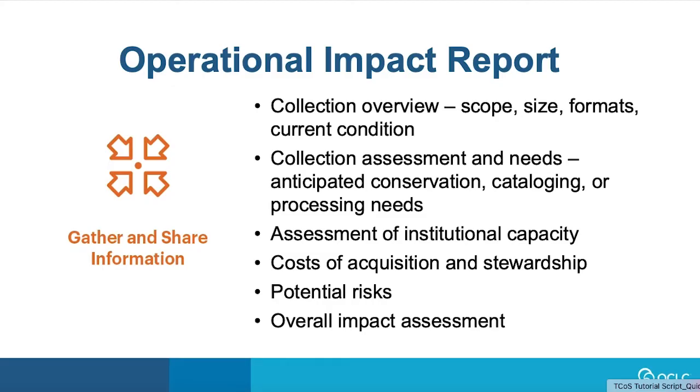This report pulls together information about a collection that may be gathered on site visits or in pre-acquisition conversations with collection creators. It reports on the cost estimates for processing, cataloging, and digitizing collections, along with other impacts to institutional capacities and operations. This tool can be used on its own to communicate the resources required to undertake a project or accept a collection, or it can be used in conjunction with our next tool, the acquisition proposal form.